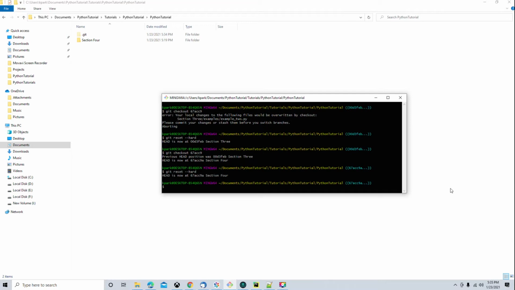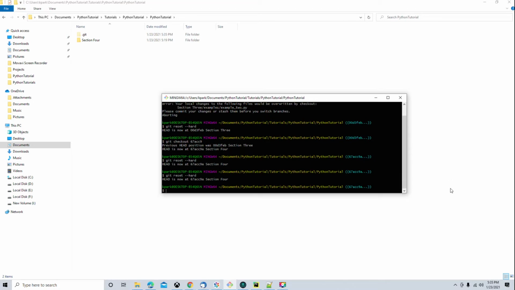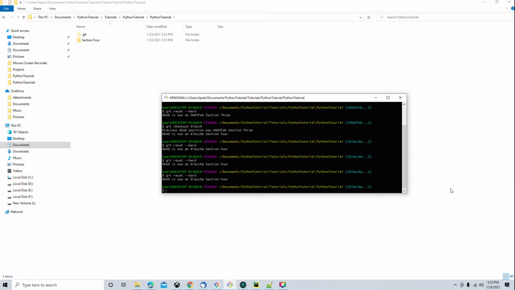So now I'm at section 4, which I already was. And you can run that command even if there's nothing to throw away. You can do it over and over. Of course, if you're getting into Git version control, you'll want to be sure that you do want to throw away those changes before you run such a command. I do know someone who ran that by accident and lost a lot of work because of it, but they were newer, and sometimes people make that mistake when they're new.